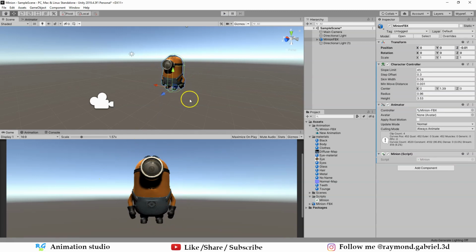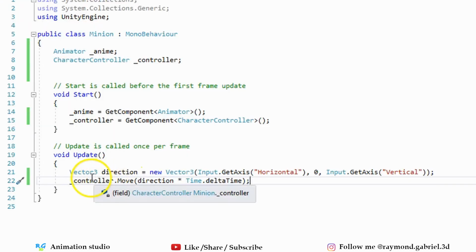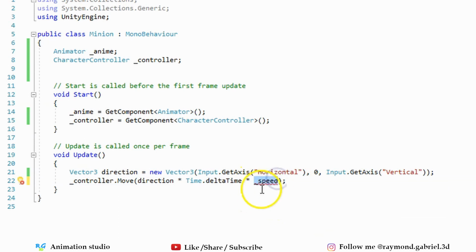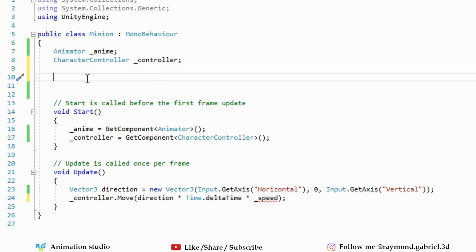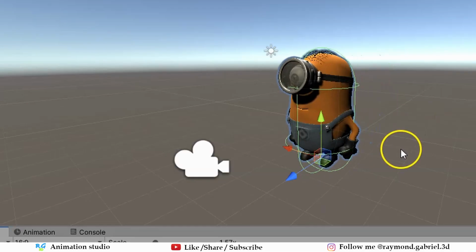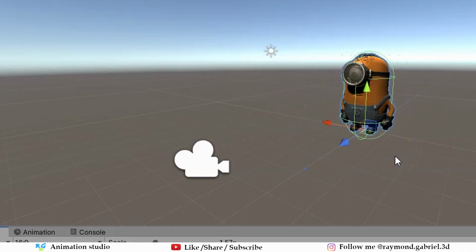So to fix that, we need to add a speed variable and add it to the controller movement here. So let's multiply that by a speed variable. But right now you'll see that the speed has the red underline here. That's because we don't have a speed variable yet. So up there, let's write float speed. Make sure that you write it in the same way, equal to 5.0, and write F at the end, then a semicolon. Right now that speed is at 5.0, which will multiply the direction by 5. Press Ctrl S to save the script, then go back to Unity. You'll see that the character now is moving at a reasonable speed.